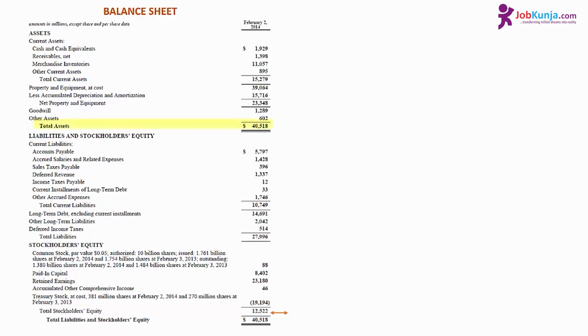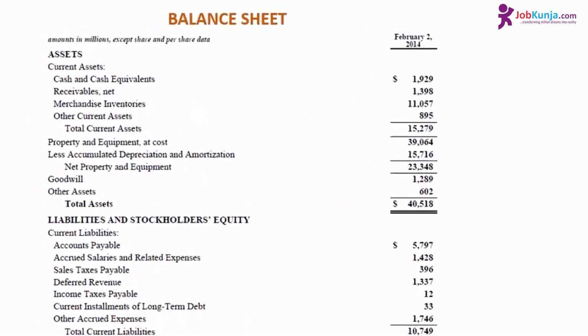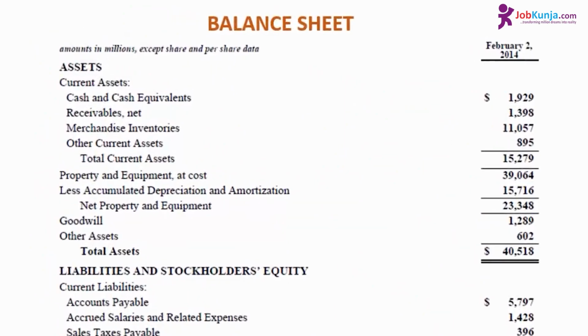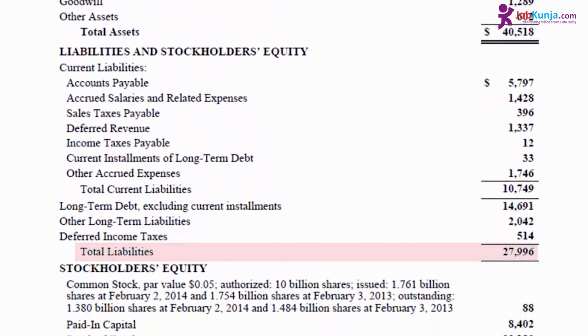There are the total assets, $40 billion and change, which balance to the total liabilities and equity. Notice the various types of assets, most of which we talked about. We'll save goodwill for much later lessons. We have liabilities, $28 billion in all, payables and debt, just like I told you. A few accounts, like deferred income taxes, are dealt with by those of you who will go on to intermediate accounting in your 2nd or 3rd year program.